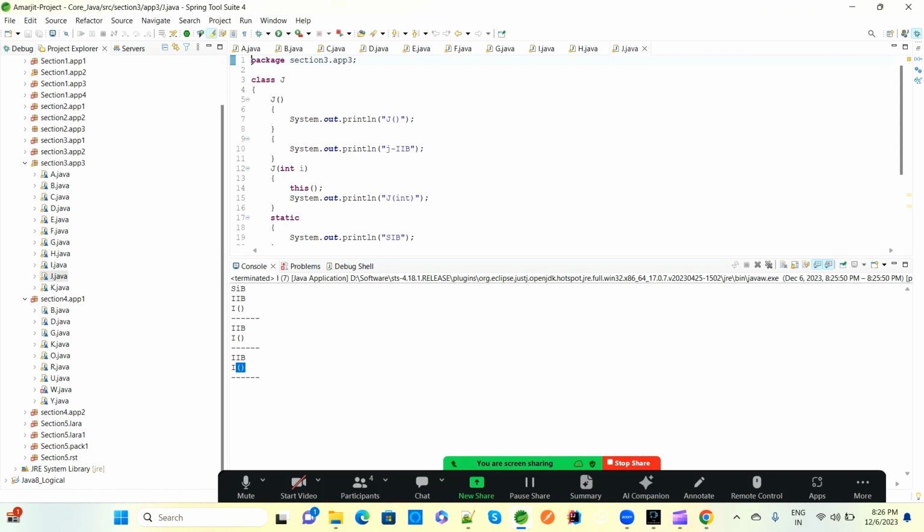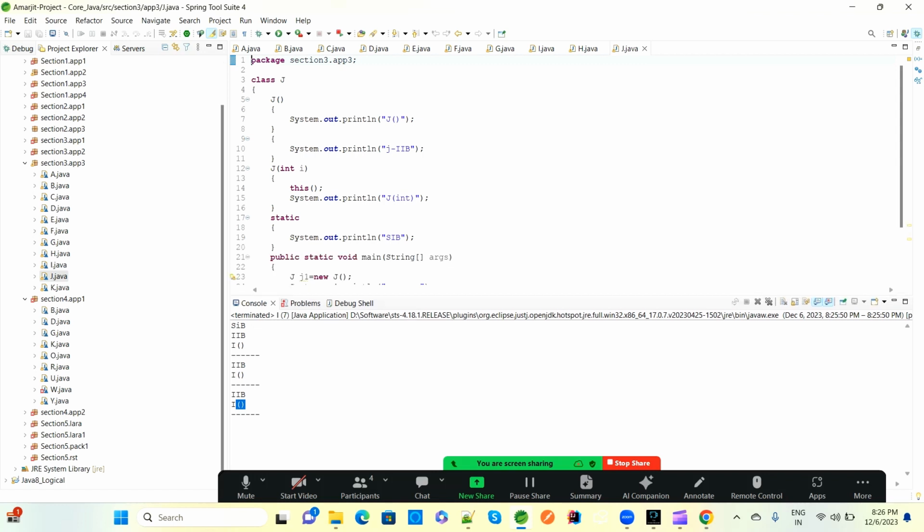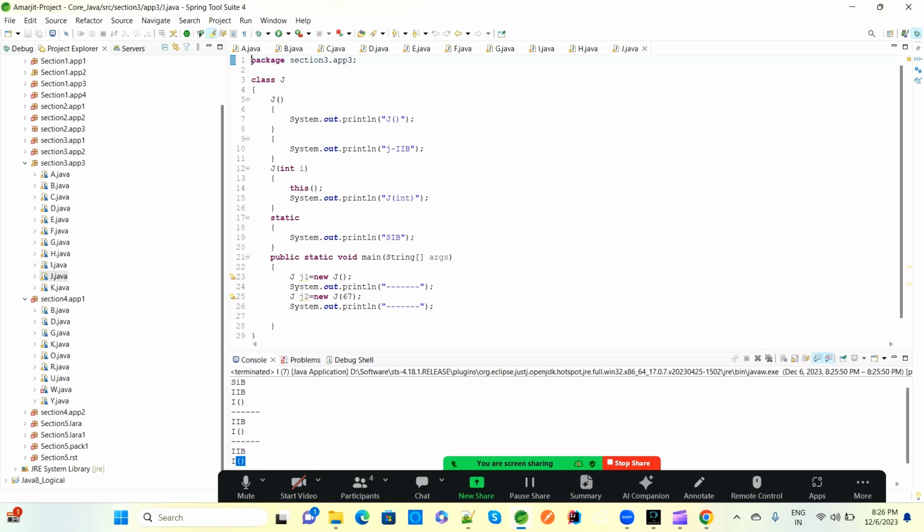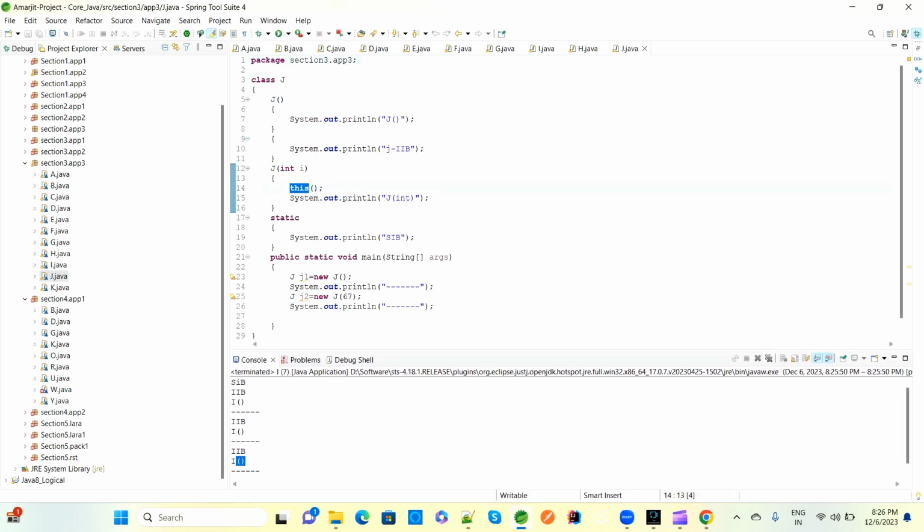And if you go for this, here also we have a static block, a non-static block, this method, and then constructors: the default constructor, the parameterized constructor, and the non-parameterized constructor.